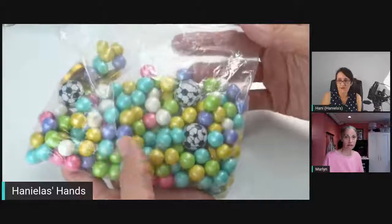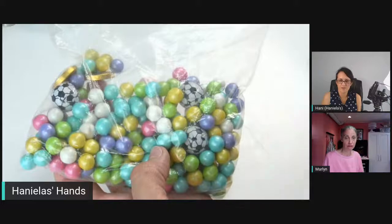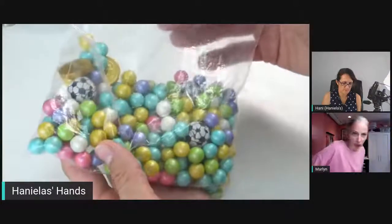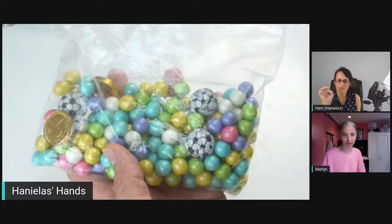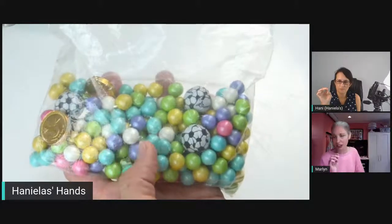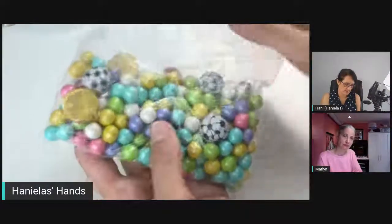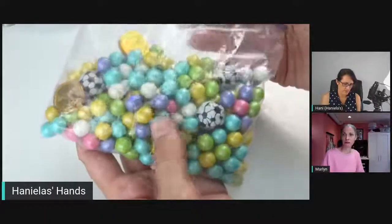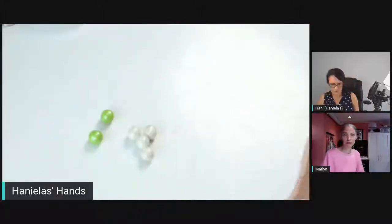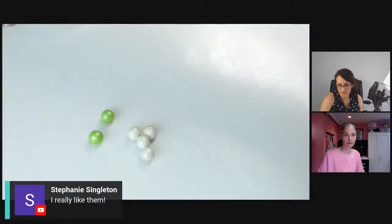They taste really good. They are not hard on your teeth. They also come in a smaller version, but those are softer, I think, because that's chocolate inside. The smaller ones are candy, I think, and these larger ones are the ones with chocolate. I did not know that. These are really not hard on your teeth and really easy to use for all sorts of decorating. So I'm going to use them to make the eyes.